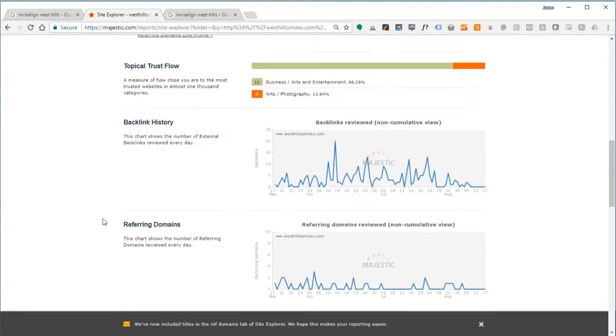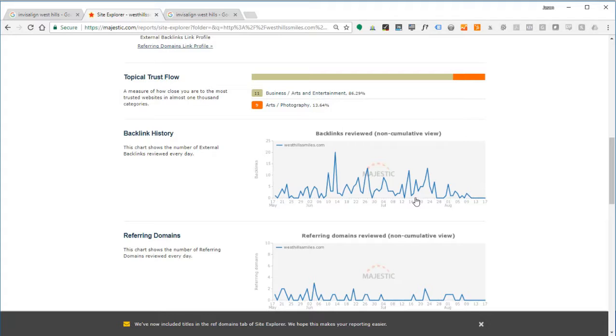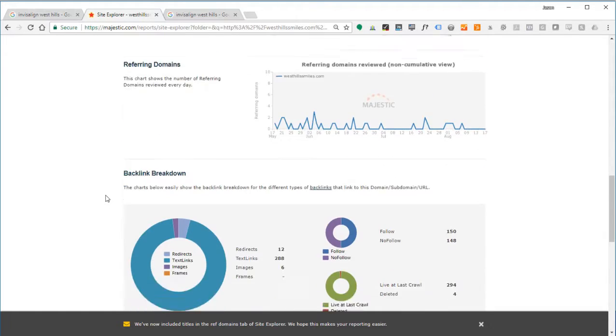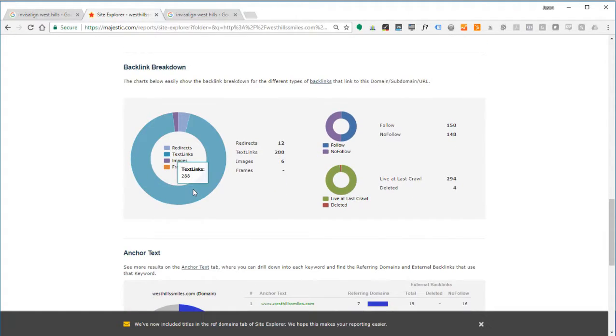Now we scroll down to see the backlink history, how active it's been. They've been getting some backlinks. Here's an idea of text links, redirects, and image links. A redirect is considered a backlink. It could be a 301 redirect.